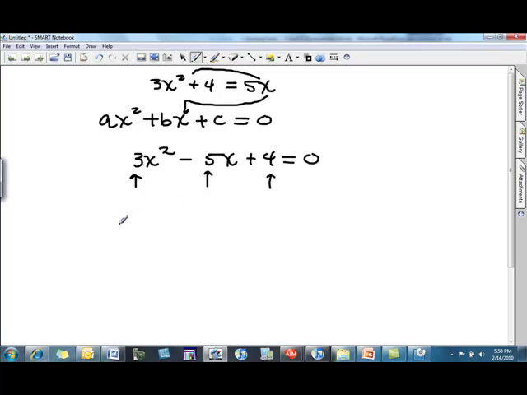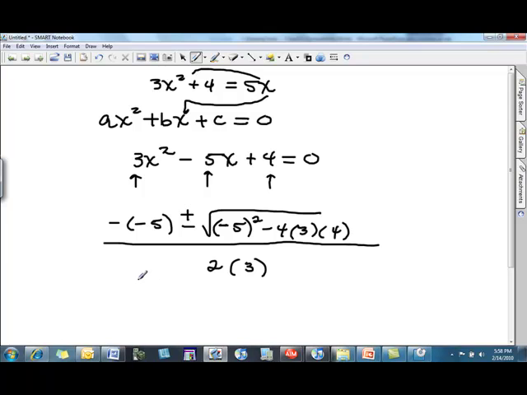We're going to have minus a minus 5, and I'm going to just plug them all in. Now we want to do our math, so we're going to get a 5 here. We're going to go back and do our math inside. This is 25. And here's what I was talking about with the signs. There's just one subtraction here. So the final answer here is going to be a minus. And just do your math. 4 times 3 is 12, and 12 times 4 is 48. So we get a 6 on the bottom here now.